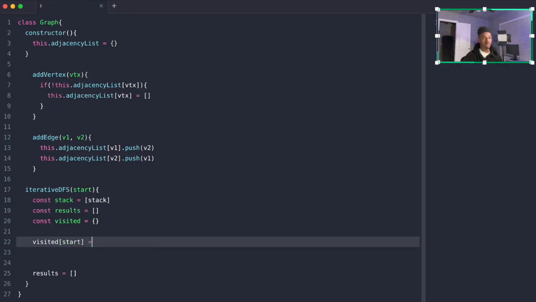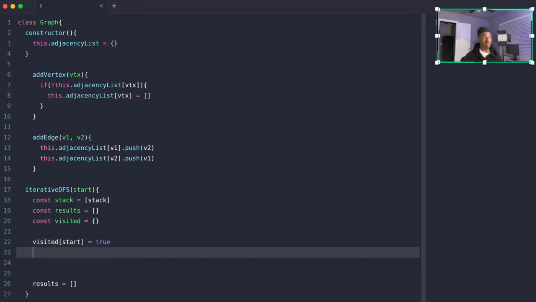So I'm going to set visited of start to equal true. Sick. And then after that, I want to create something to mark which vertex we're on when we're looping through stuff, because we're going to have to loop through all of them somehow to populate that results array. So first things first, I'm just going to create a variable called current vertex.